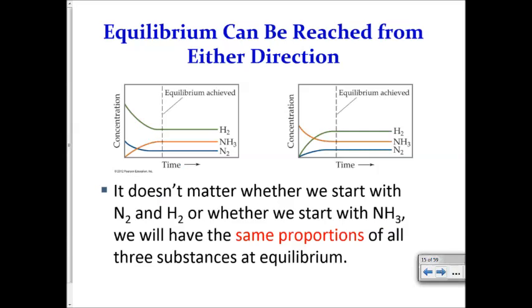Here also showing you that if you're starting with the nitrogen and hydrogen on the left, that was like our first original graph, we still get the ammonia. But the graph on the right is showing you can start with the ammonia and then end up with your hydrogen and nitrogen, eventually evening out in those same proportions. You see each one, same proportions, whether you start with your ammonia or you start with your hydrogen and your nitrogen. They're going to go back and establish that proportion, and that's going to be your K value, products over reactants.